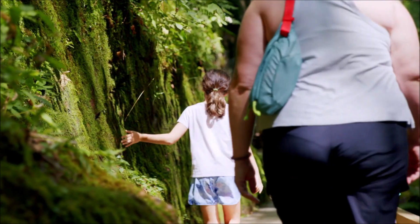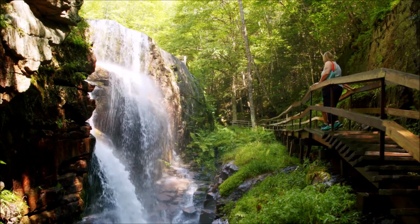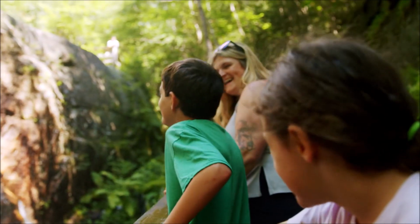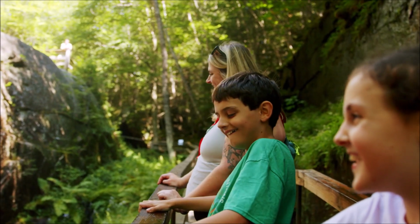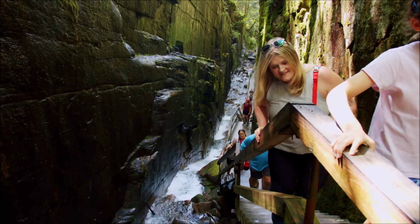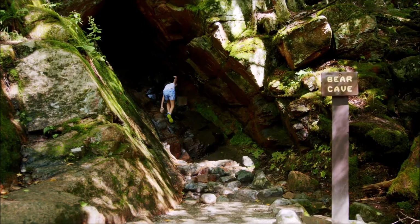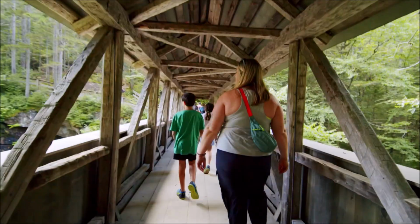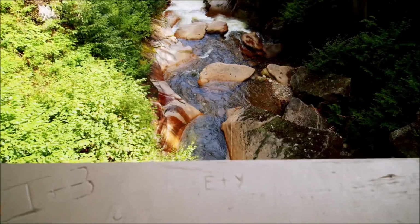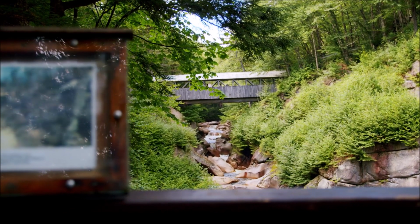Everybody in New England pretty much knows someone who has either gone through the Flume Gorge or is headed to the Flume Gorge. The more rain we get, the higher the water is, the more people love it. When I was a kid, we always used to come up through the White Mountains and experience most of the White Mountain attractions. The Flume Gorge I remember very vividly because it seemed so big. When I was 5, 6, 7 years old, the flume was huge, and we used to run through the Bear Cave, run up through the Wolf's Den and run across each of the 2 bridges, and to see that while everything around us has changed, the Flume Gorge is still very much the same.